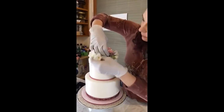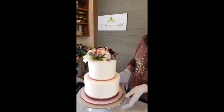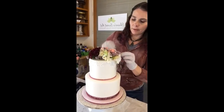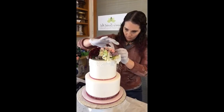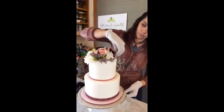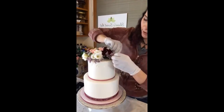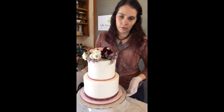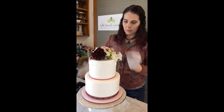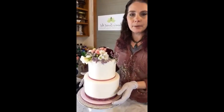This is where it can get tricky, getting these to sit in there where you want them to be. Okay, I like that. There, that's better. Sometimes you can turn a bundle a little bit to get a better angle on a flower. So that's the front of my cake.